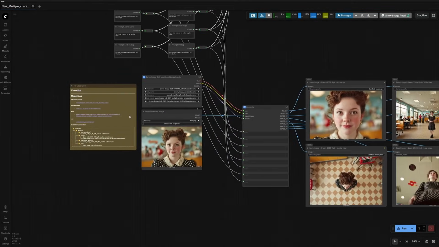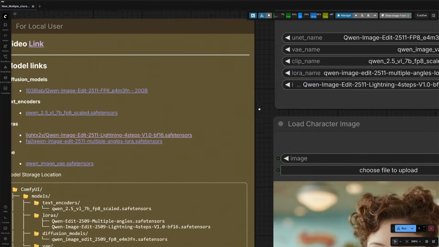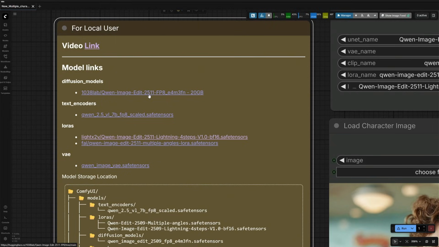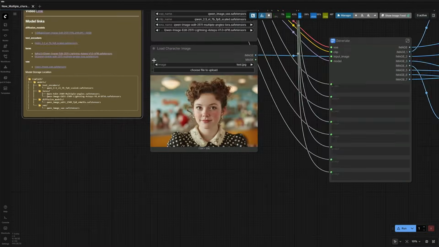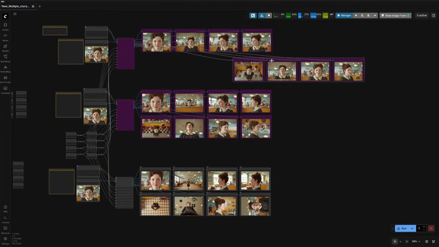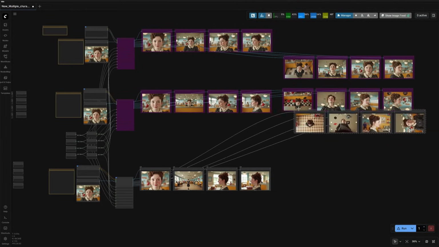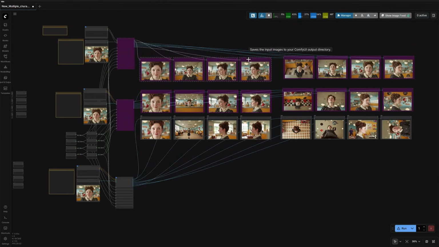The third node group I have is the Qwen Image Edit 2511 FP8 diffusion model. The LoRA used are the multi-angle LoRA and the lightning LoRA trained for the respective Qwen model. The text encoder and VAE are the same as above. I will position the result based on the prompt so it becomes easier to compare.